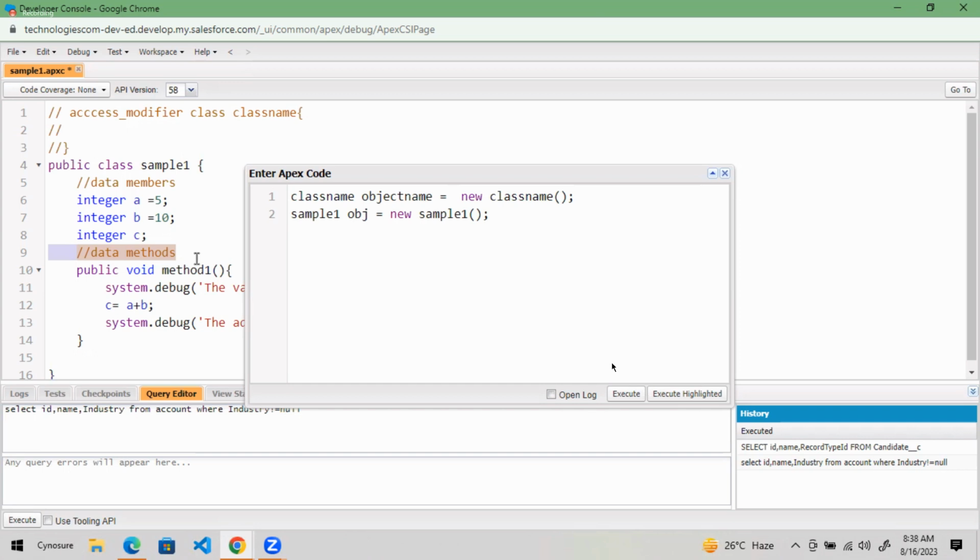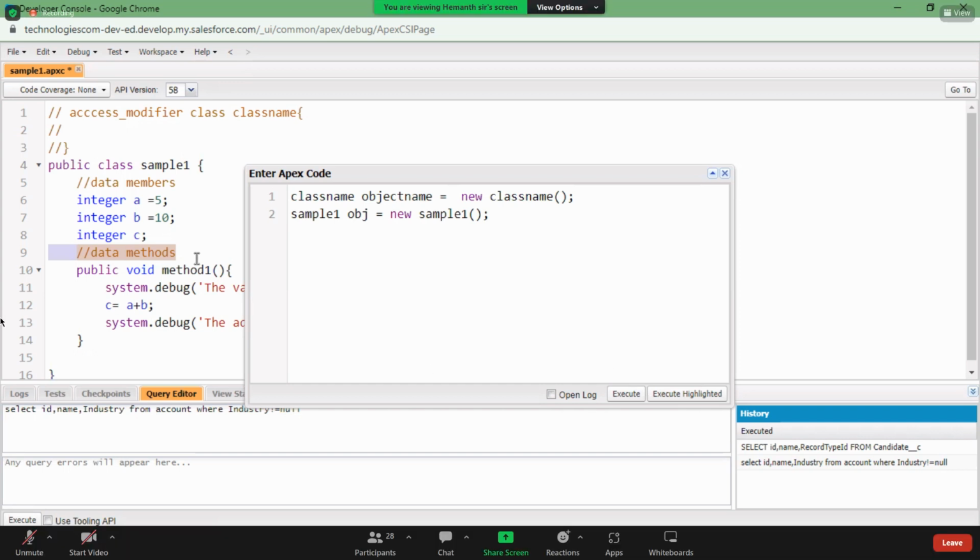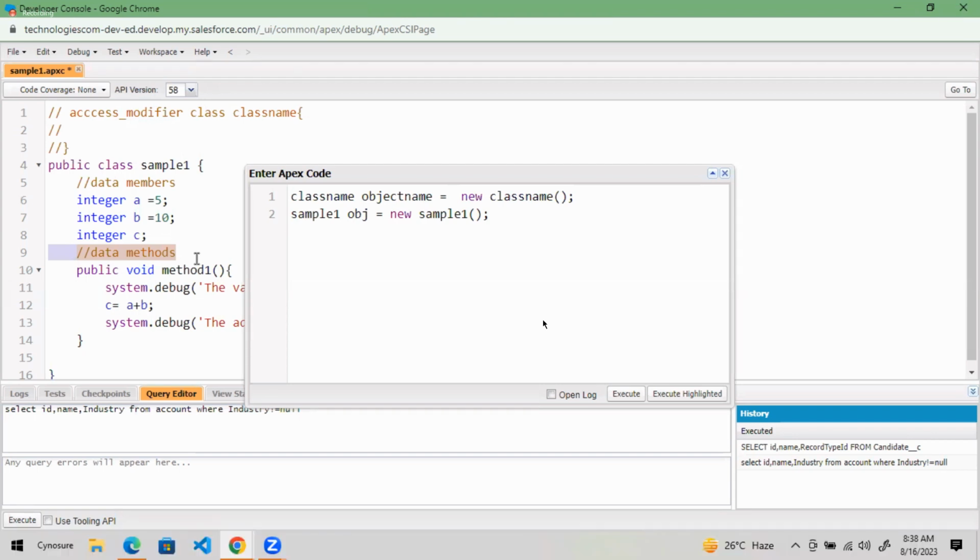The actual business logic, the functionality that you want to implement, you will write in a method, because there are many different functionalities to implement.